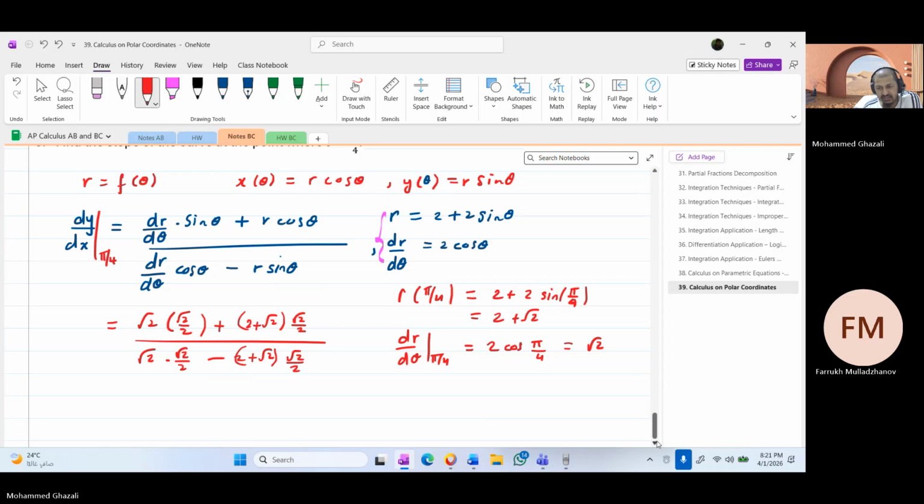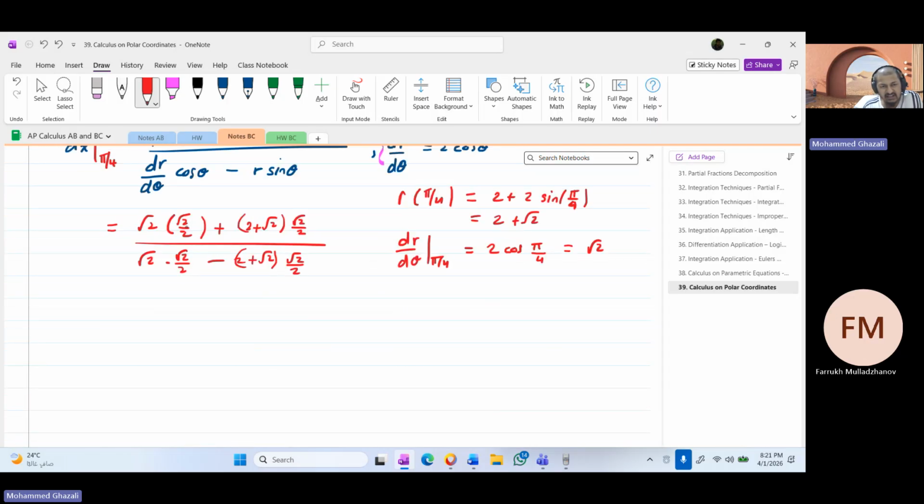I think this will be easy to simplify because all the root 2's can cancel out if you take root 2 over 2 as a common factor, right? If I take root 2 over 2 as a common factor, or divide the top by root 2 over 2 and divide the bottom by root 2 over 2, everything cancels out, isn't it? So you can see all of this cancels out. You must be smart in simplification, right? So that cancels out, that cancels out, that cancels out. Or you can factor it out and cancel it out.